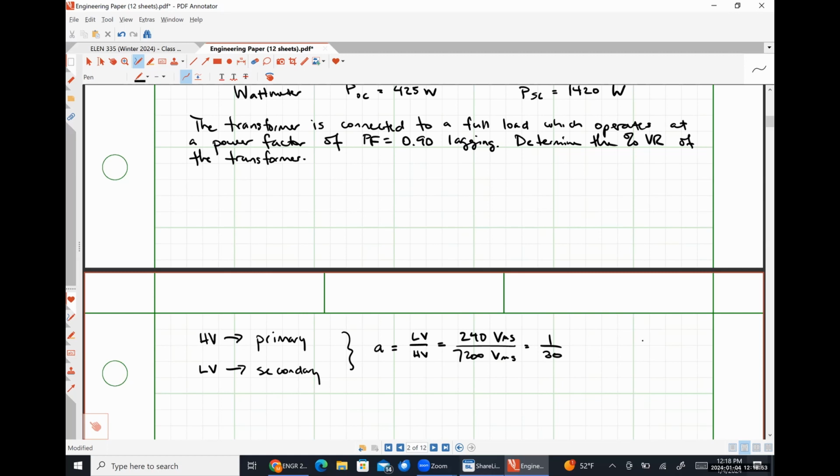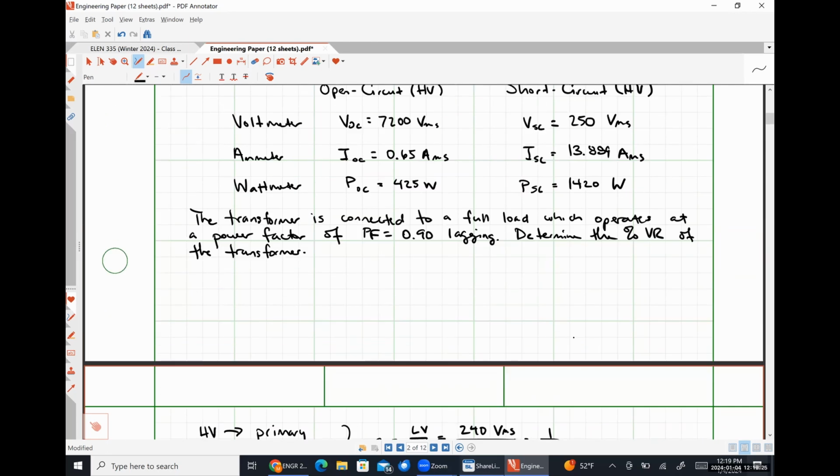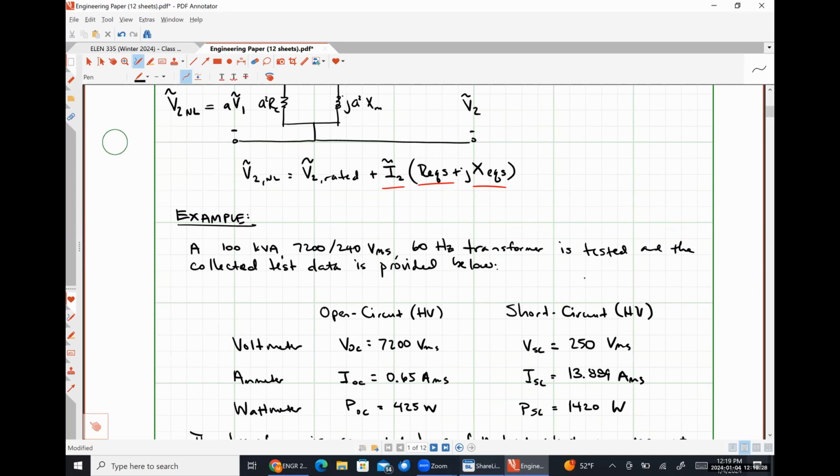All right, so let's knock off one low-hanging fruit thing here really quickly. What is the magnitude of our rated secondary voltage? 240 volts RMS, absolutely. Literally given to us, we don't have to do any more work for it. So that's one piece of information done, okay? Now we've got 3 other things to figure out, okay? So let's work on our resistance and reactance next, because we actually need to know those before we can really figure out our current or anything, okay?